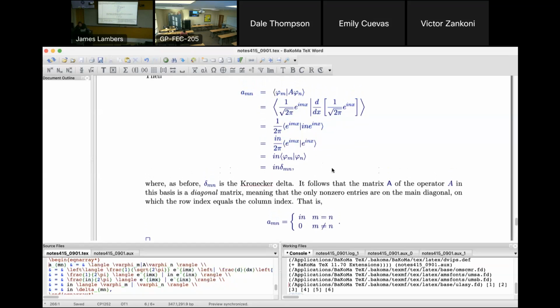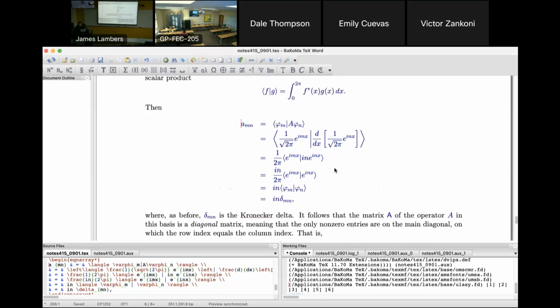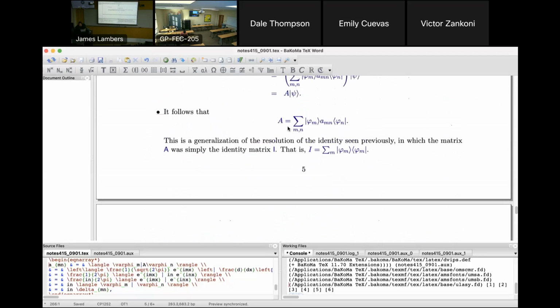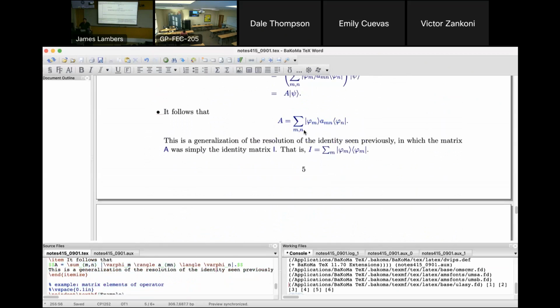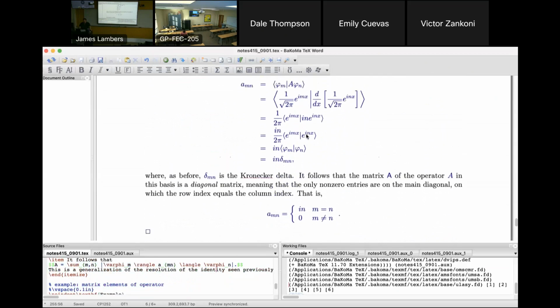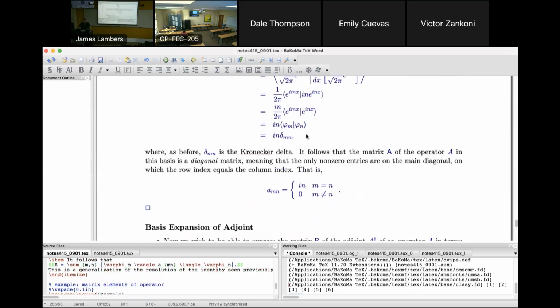The significance of the matrix being diagonal is it makes this summation a whole lot more efficient to evaluate, because the way it is written here for a general operator, I have a double summation for all m and all n. So if A is a full matrix, like all entries non-zero, or most entries non-zero, then evaluating this could be quite impractical. But if the matrix in here is diagonal, then you only have a single summation.